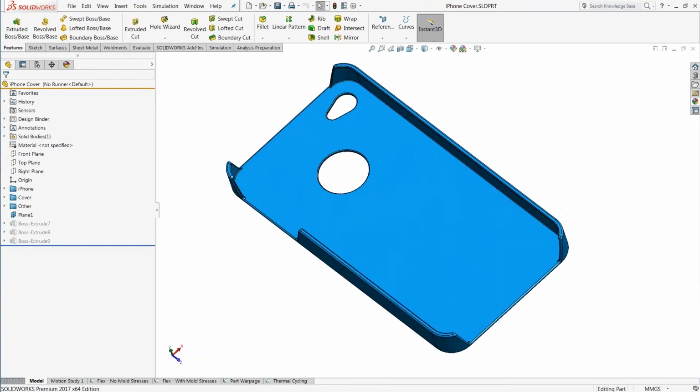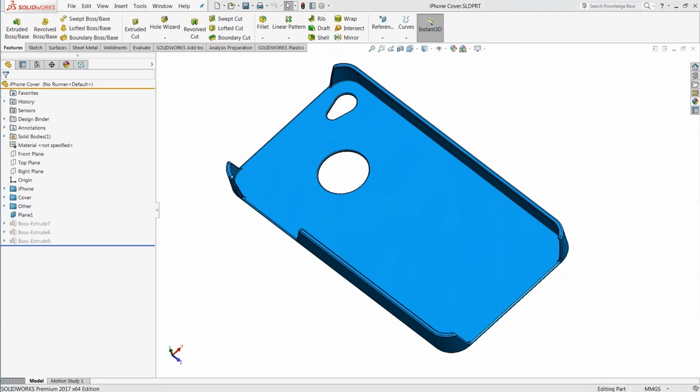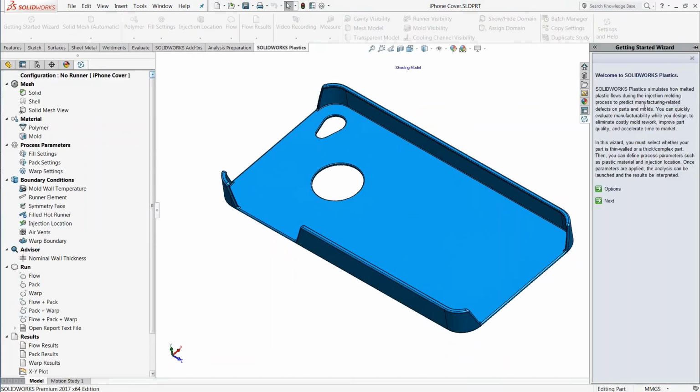Just like the other analysis tools, you of course need to start with some geometry, in this case solid geometry if you're talking about SOLIDWORKS Plastics. Again, we would turn on the relevant add-in. So we'll click the SOLIDWORKS Plastics button, and basically what this entails is creating a mesh, just like most of the other tools that we talk about, defining what type of polymer you want to inject, where it's going to get injected, in other words, where the gate or runner system is in the mold, and then of course simulating the fill and pack process. There is a wizard-like interface that can take you through a lot of those steps, which can speed up the process quite a bit.